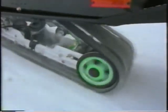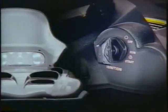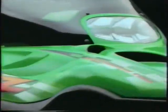Softening the bumps in the back is our fast-track long-travel rear suspension system with extra travel tunnel. Both the Z440 and the Z370 feature our lightweight and durable blow-molded plastic skis. Plus, each is available in ES models, which feature electric start. And depending on your taste, you can choose between our ZR-inspired green hood design on our standard Zs, or choose an ES model with our new purple metallic hood color.